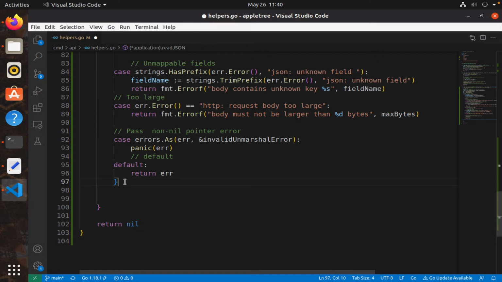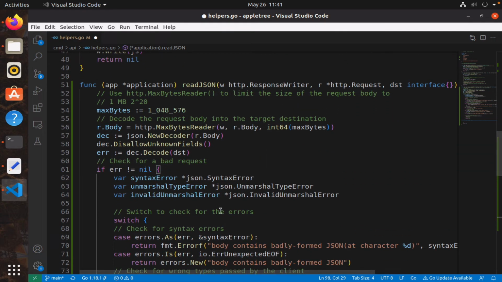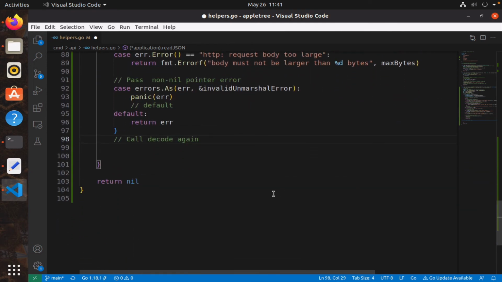I call decode once here, and if I call it again and it returns something, then I know that the user provided two JSON requests in the body, which is not right. We only want a single JSON request.